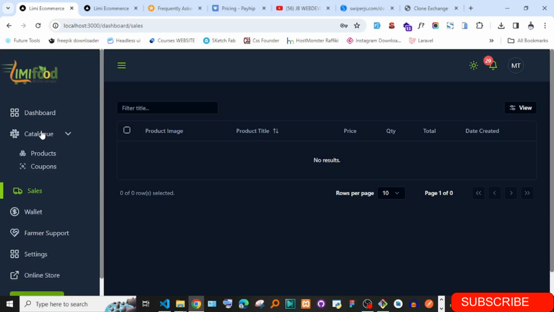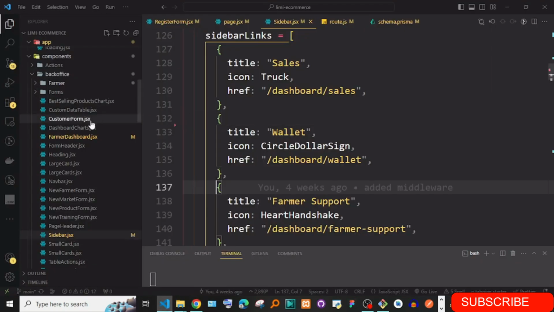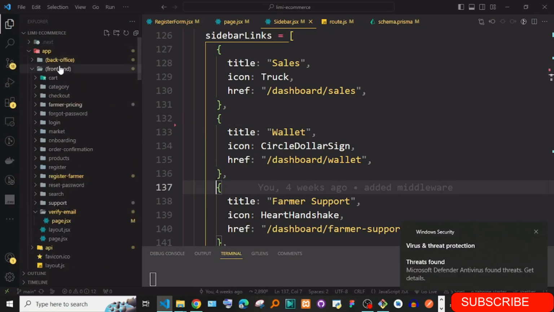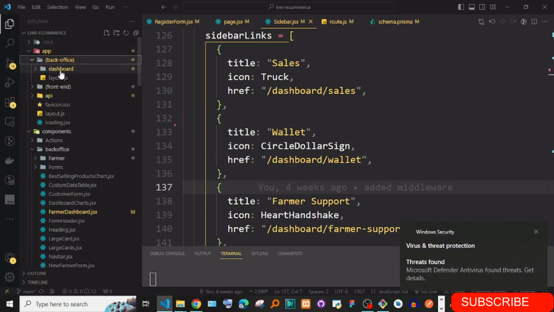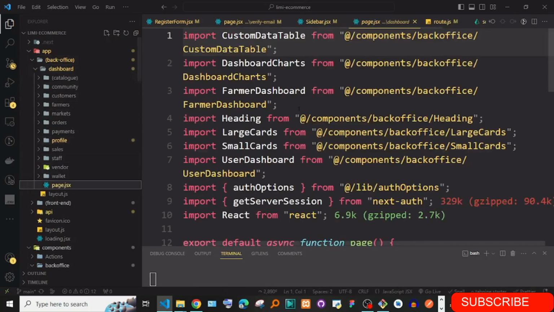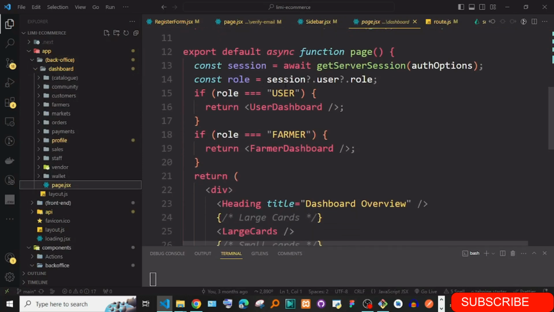Another thing I wanted to show you is the dashboard, of course. So you can see in the dashboard we have these components: the sales, total revenue, and so on and so forth. I can just show you that. When you go to the back office and on this page, you will see that we check the user, and then we render the appropriate dashboard.